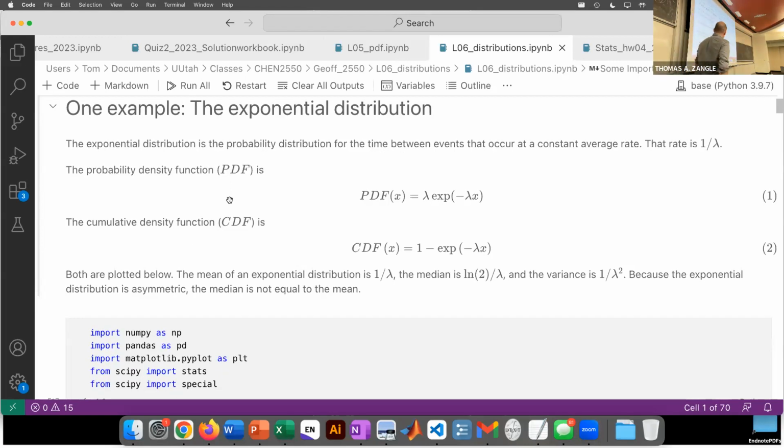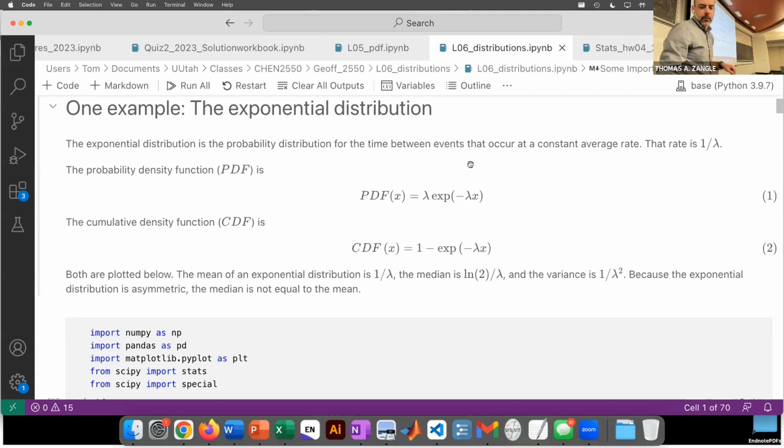So the exponential distribution is where we're starting. We can think of this as the probability distribution for the time between events that occur at a constant average rate. If we have a number of events that are happening and we're looking at just the time between them, we'll see an example of this once we've defined the properties of this exponential function. It might be the time between arrivals of people to a store, or the time between failures of a particular process, like a chemical process that we're running. If those events are occurring at a constant average rate, then the time between those events will follow the exponential distribution.